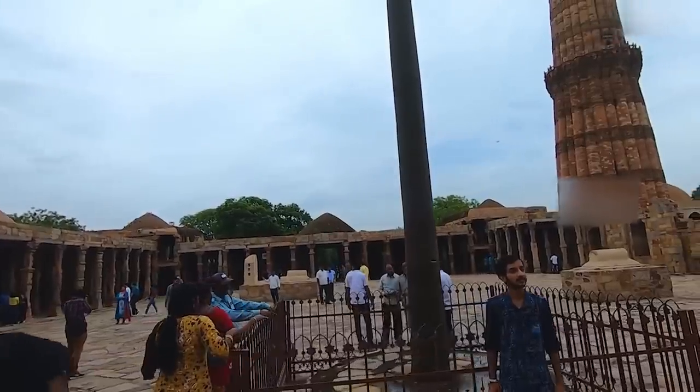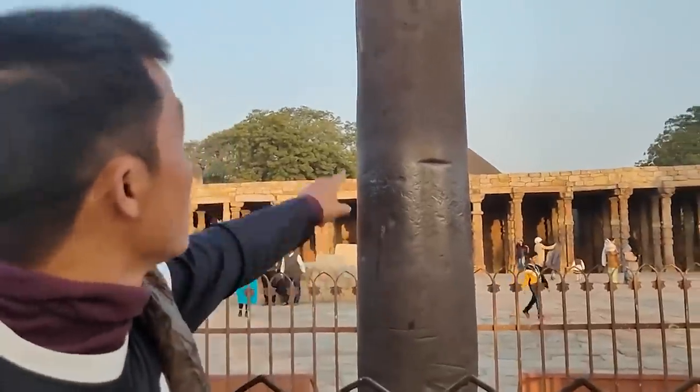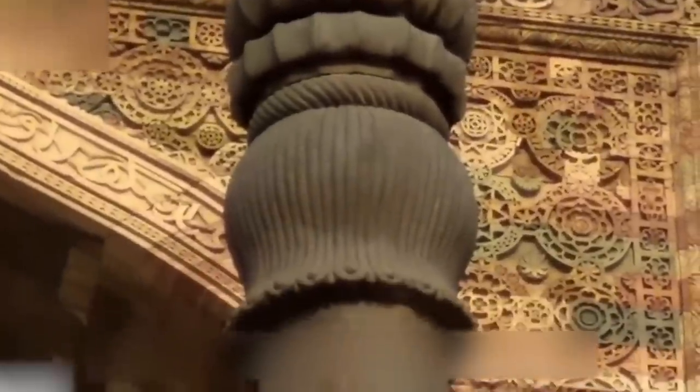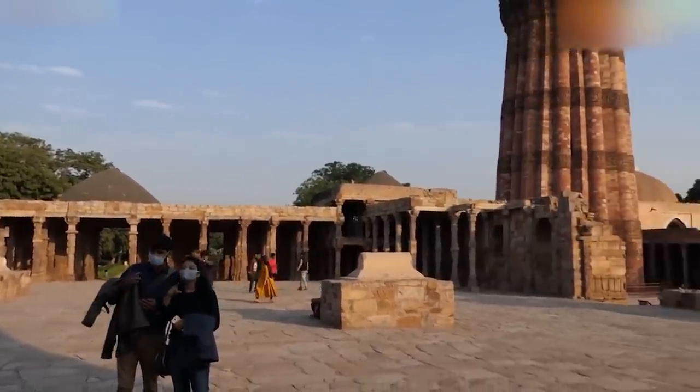It's definitely made of iron, so scientists are pretty stumped as to why it's not a rusty pile of dust by now. The iron is believed to contain high levels of phosphorus, which, when combined with the iron, oxides as the weather changes from wet to dry. The mineral levels are higher than they would be if they were made today because they didn't add lime and instead used phosphorus wood. There are two possible theories for why the pillar hasn't rusted: the most believable is due to the properties of the iron and the processing; the second relates to the surrounding environment, which may not provide ideal rusting conditions.